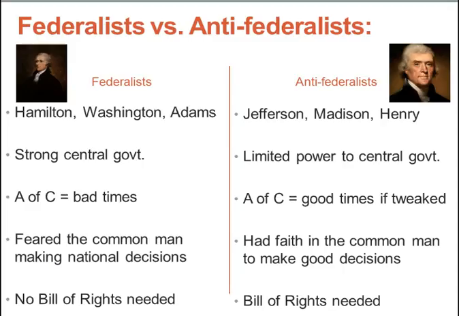By contrast, on the other side, we have the Anti-Federalists. And this was the party of Thomas Jefferson, James Madison, and Patrick Henry. They wanted a limited power to central government. They thought the Articles of Confederation were good times if they were tweaked just a bit. They did have faith in the common man to make decisions, and they absolutely mandated a Bill of Rights. They said it was necessary.